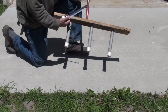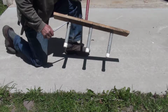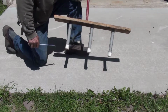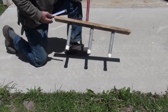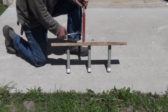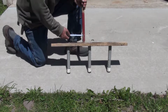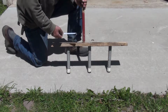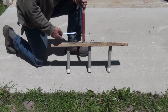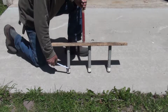When the conduit is placed inside of this retaining board, which is a true 1x4, we lose 1 inch. So the dibble length that we're able to penetrate when this board hits the surface of the bed is 10 inches. I'll improve upon this in the future, but this is the second run of it. The first one I used parts of a handle just like this, just a broomstick handle. It's a little wobbly, so it's not a good support for the dibbler. Ultimately, I'll probably make it out of 1-inch square stock metal tubing, and have these come to a little bit more of a point instead of being rather bulbous at the very tip.